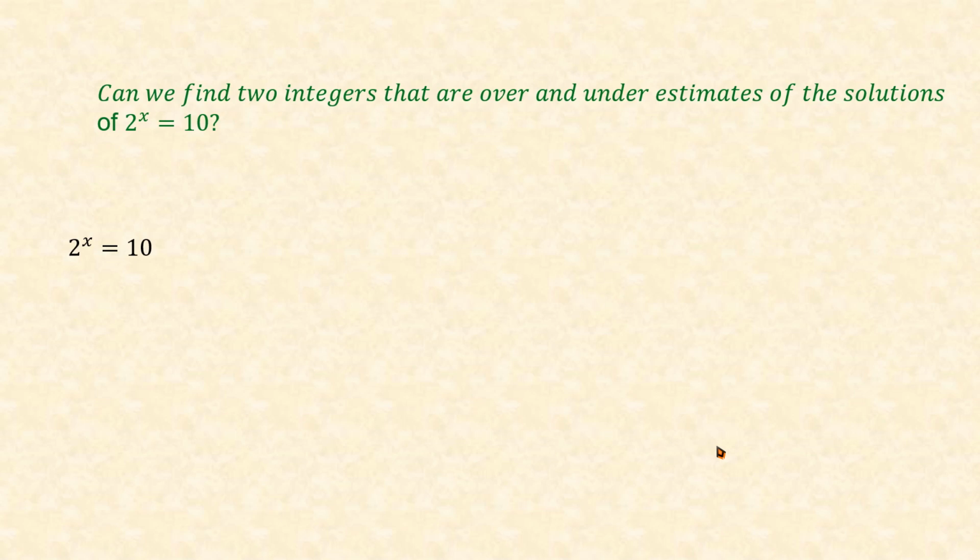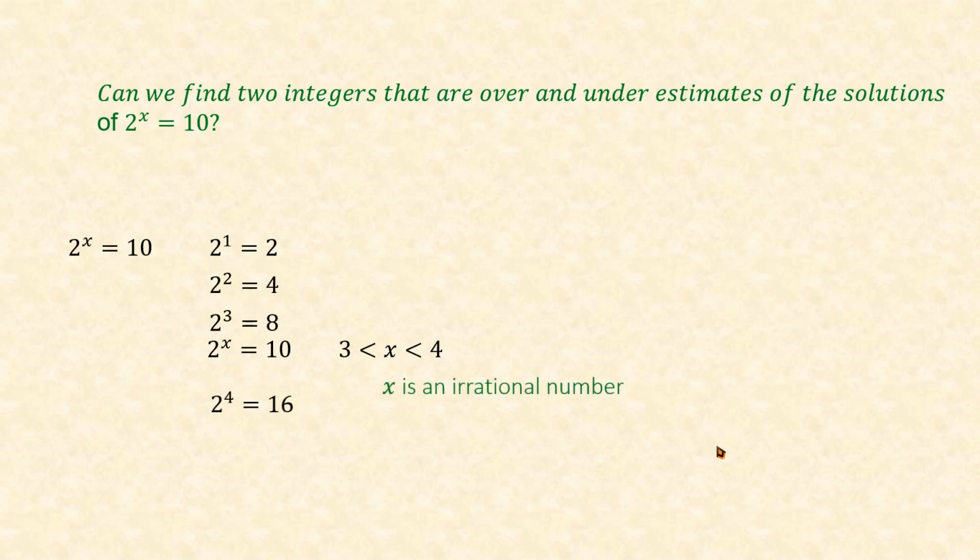Because 2 to the first power is 2, 2 to the second power is 4, 2 to the third power is 8, 2 to the fourth power is 16. Okay, so what does x have to be? Now from that, I know that, well, it's 10, so it has to be between 3 and 4, right? 2 to the x is equal to 10 has to be more than 8, less than 16. So I know x is between 3 and 4. But to find exactly what it is, it's really impossible because x is really an irrational number, so there's no way for us to find exactly what it is. We can estimate it though.